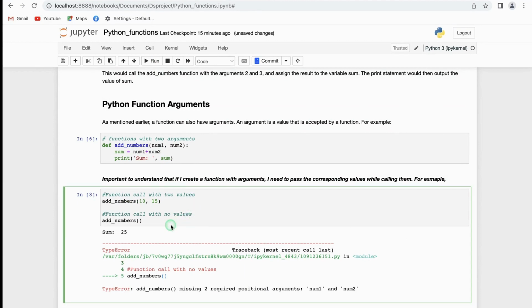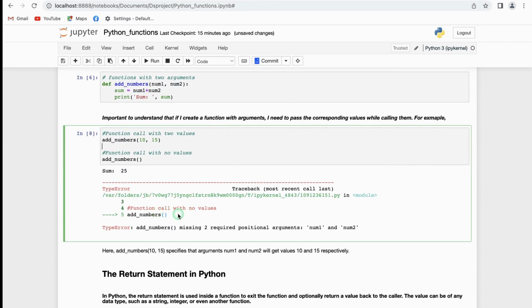Okay, so now here the function with 2 values, 10 plus 15, that means the sum of these 2 numbers is 25. So you can see here a type error, which is this statement is throwing an error saying that the add_numbers function is missing 2 required positional arguments, num1 and num2.